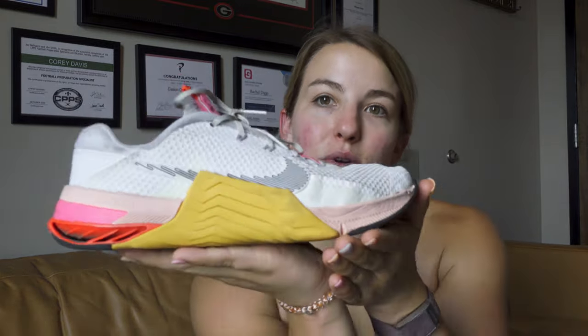The word 'stability' gets thrown around a lot and can be kind of gimmicky, but essentially you just won't feel off balance. If you're wearing a rounded or curved running shoe you might rock back and forth or up and down, whereas something with a simple flat sole is going to be perfect for that.